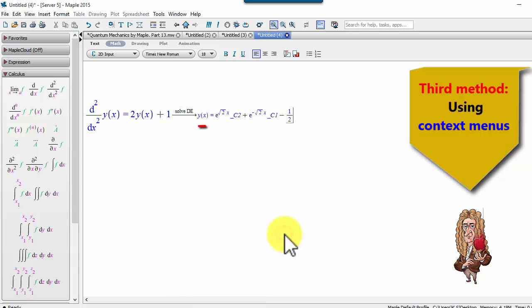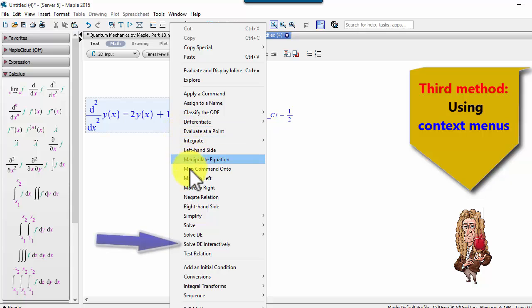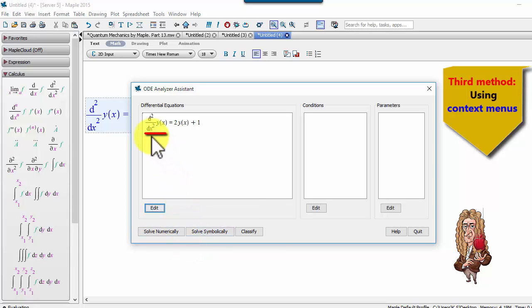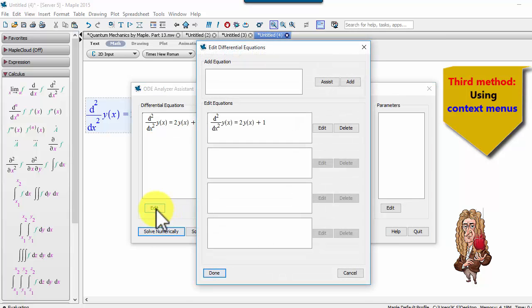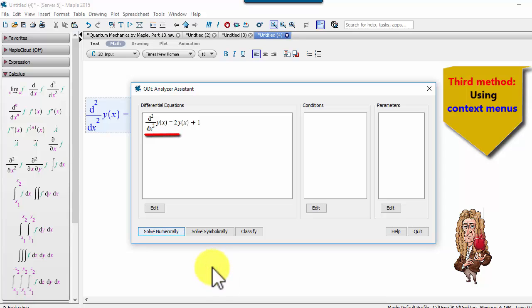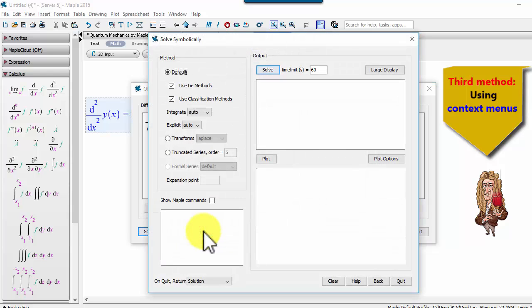If you select Solve DE, then Maple computes exact solutions. 4. If you select Solve DE interactively, then the ODE Analyzer Assistant is displayed. After defining an ODE, you can solve it numerically or symbolically.